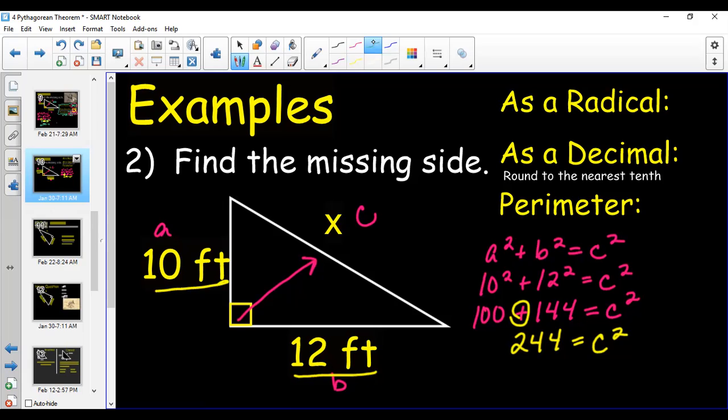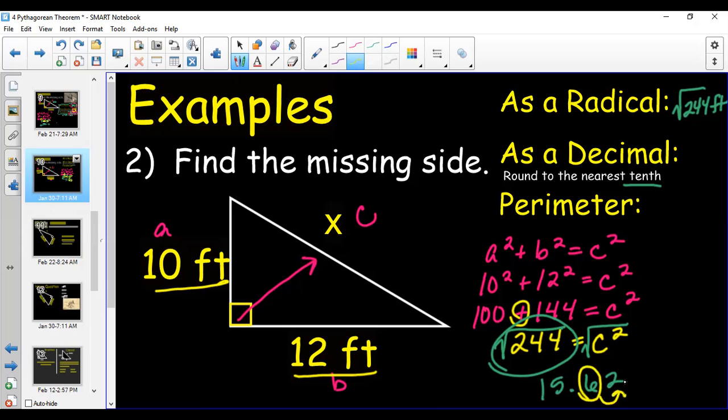So do not forget that there's a last step here. To undo squaring, we square root. Okay, and that actually is our answer as a radical, the square root of 244. I'm going to label it feet here. Now I'm going to use my calculator to type in the square root. This time it says to round to the nearest tenth. Our answer is 15.62, but tenth I went 1 decimal place, so I'm going to look behind. It's going to stay 15.6 feet.